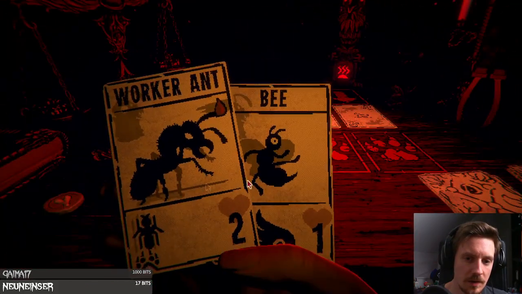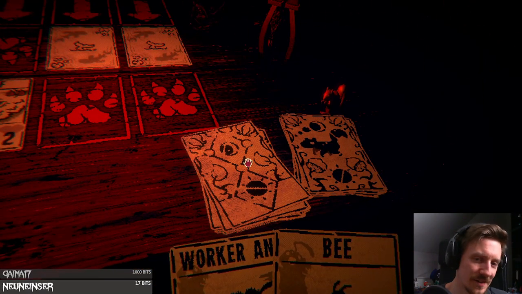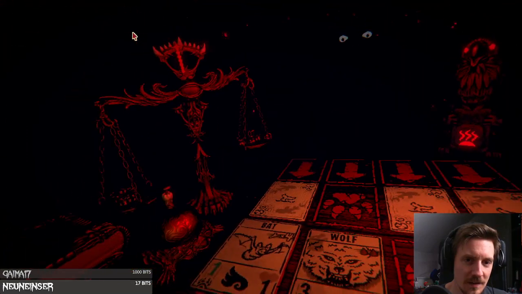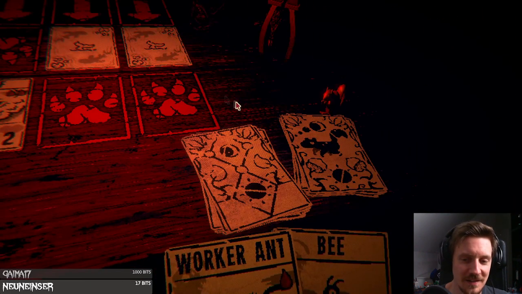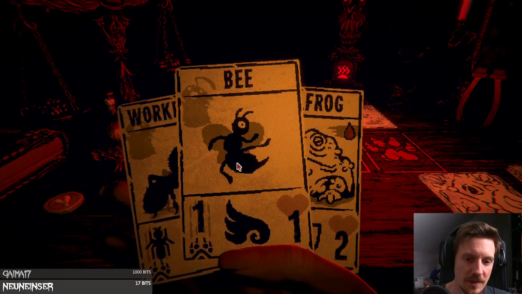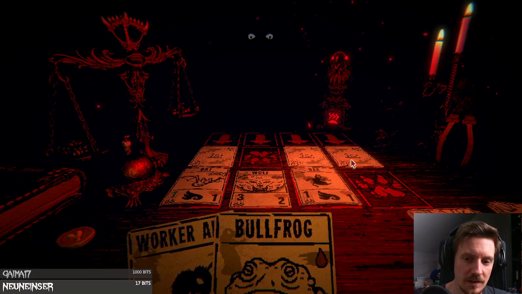Okay, and then we draw here again? I don't know. Drawing a squirrel doesn't really make sense. We'll do 4 now, so we'll get somewhere. We'll do 4, we'll take 3, and then we'll slowly win that way, I guess. That's fine. Bullfrog, whatever. Let's get the bee out there. Could play the bullfrog and block the flying attack.